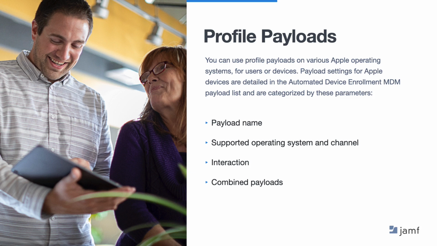Combined payloads are usually things like mail or LDAP accounts, where the existence of one type of account doesn't preclude the existence of others. So in iOS, iPadOS, and tvOS, if you combine payloads that have the same account description or display name, they're treated as exclusive payloads. Which brings me on to exclusive payloads, which have one possible version of a setting like device names, password policies, or specific network settings. Now, you can apply this setting only once. So, for example, a device can't simultaneously have more than one global HTTP proxy payload.